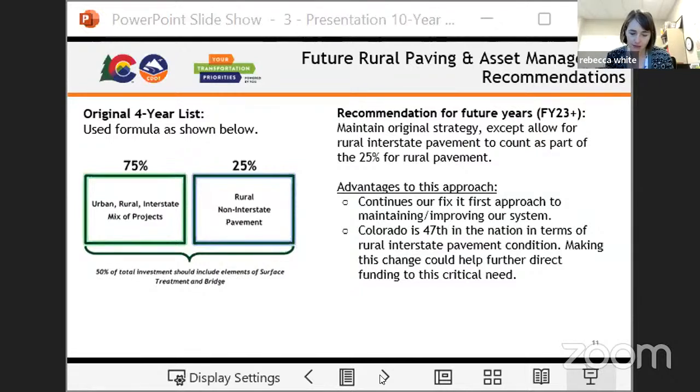Just a couple of remarks based on what we've just heard. For Commissioner Hickey on looking back and making sure we reach full equity for transit as well as for highway, I just want to say that's absolutely the intent. We have made a strong commitment to our stakeholders that before we close out this year four, we will have made everyone whole in terms of those equity targets. So I'll show you a slide here in a minute, but that is a distinct focus of the team on both sides of the house.